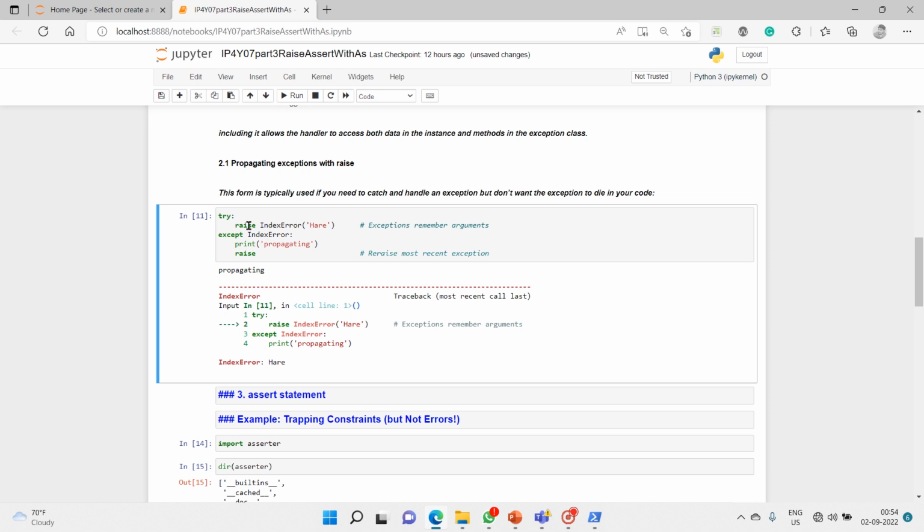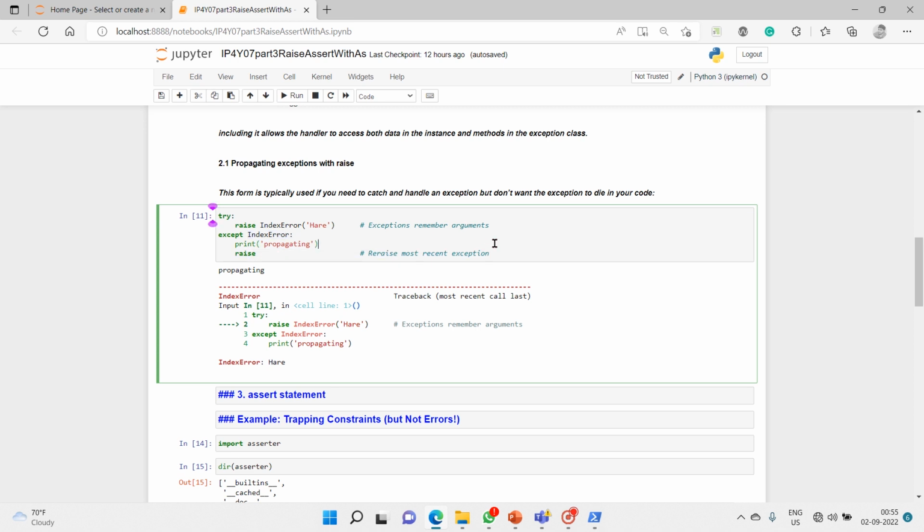For that, you raise an error, and when you wrap it inside your try statement, you're catching it, and then use except to handle it, but still you don't want the exception to die in your code. In that case, you raise it again.